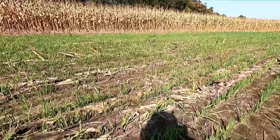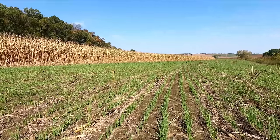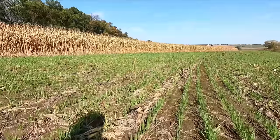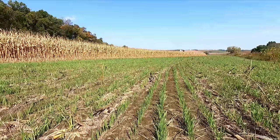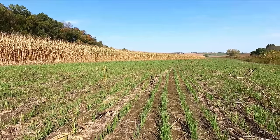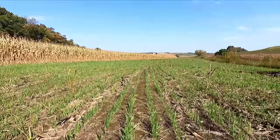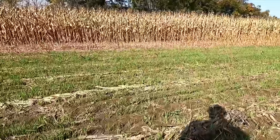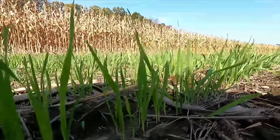So there's oats in here, half oats, half rye. Thinking we were set at someplace between 80 and 100 pounds. Now it's kind of hard to tell. We don't do enough of it to really get it calibrated just right. So the rye seed is a lot smaller than the oat seed. And the oat seed these past several years is smaller than it normally was at times. So then the rate will be more. And I'm just trying to see the difference here from the rye to the oats.